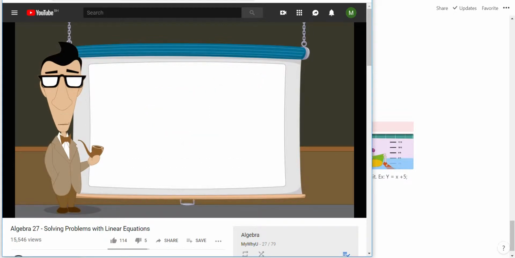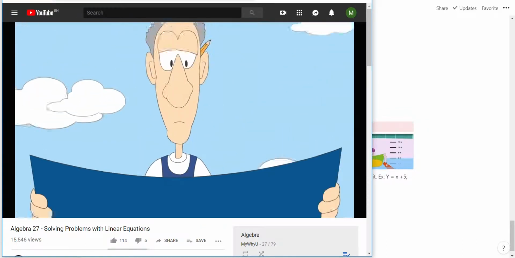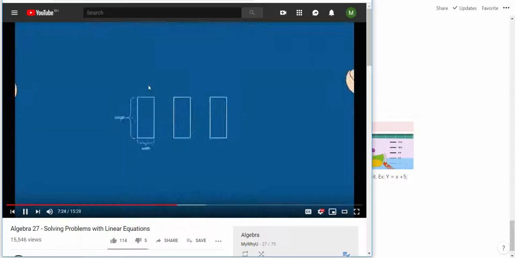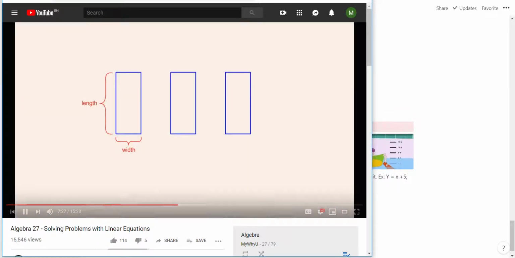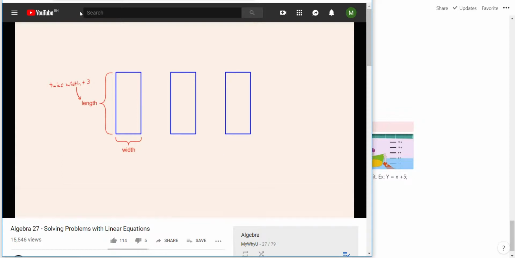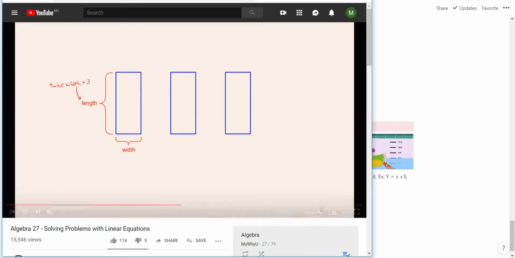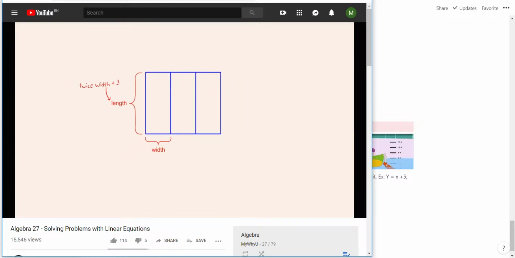For our next example, let's try a slightly more complex geometrical problem. We are asked to build 3 identical dog pens where each pen's length is twice its width plus 3 feet. We are told that the pens are to be built side by side so that each pen shares a fence with the adjacent pen. We are also told that we have exactly 180 feet of fence, all of which must be used to enclose and separate the pens. However, we are not told the dimensions of the pens.